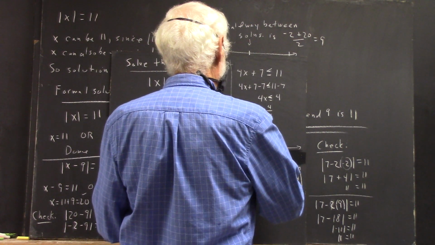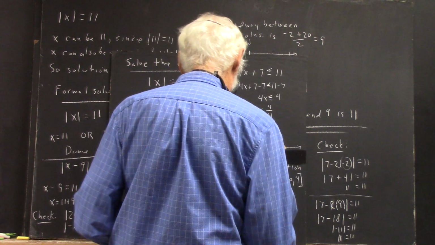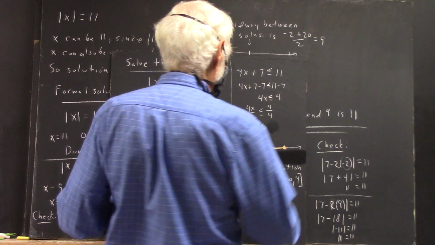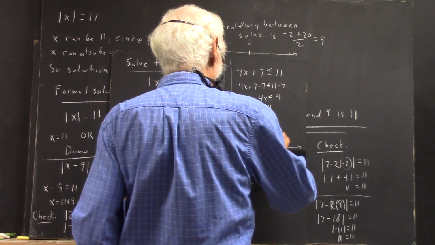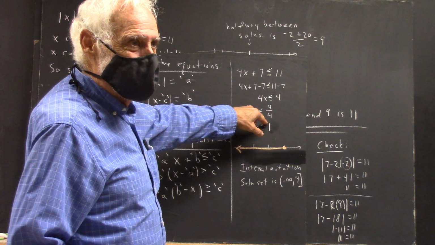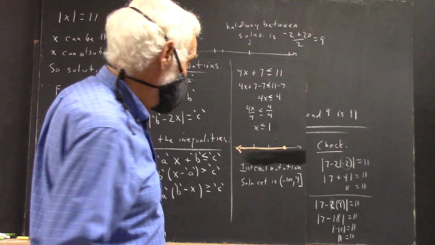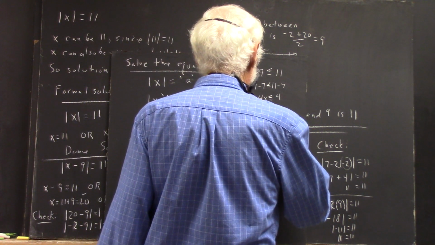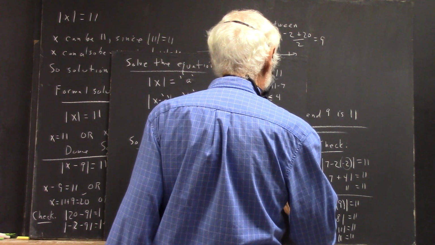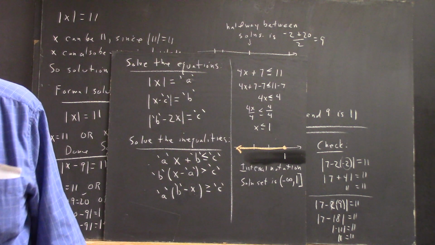Sometimes I'll get wrapped up in my explanation of what I'm going to do next. And I'll write something down completely wrong. Okay? Obviously, 4 over 4 is 1. So if I confused anybody by dividing that and getting 4, well, it should be obvious. So that should be 1. And this should be 1. Thank you.